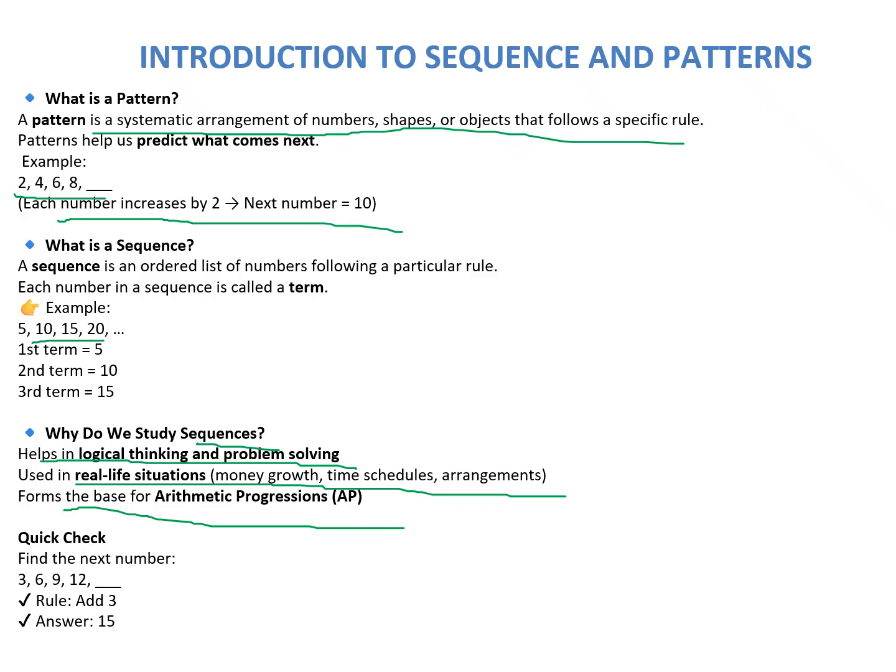For example, if we have the numbers 3, 6, 9, 12, and we have to find the next number, either we can say that these are multiples of 3, so the next number is 15, or we can simply say that because every succeeding number is increased by 3 with respect to the preceding number, if we add 3 to 12, it becomes 15. So this is what we normally call a sequence in patterns, and the logical arrangement of sequences and patterns we are going to talk about in the next slide, which we normally call an AP. So we'll move to the next slide.